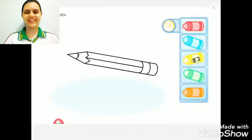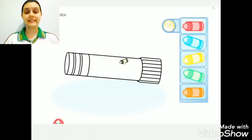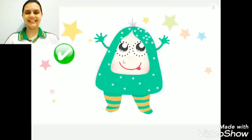The pencil is yellow. Okay! Yellow! The pencil is yellow! The glue stick is red. Color the glue stick red. Red is this first one. Yeah! Great job! Do you want to play again? No, we're not going to play again.